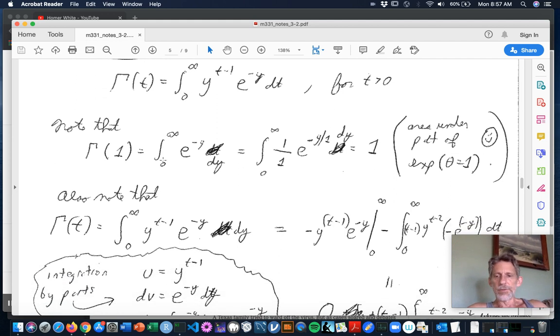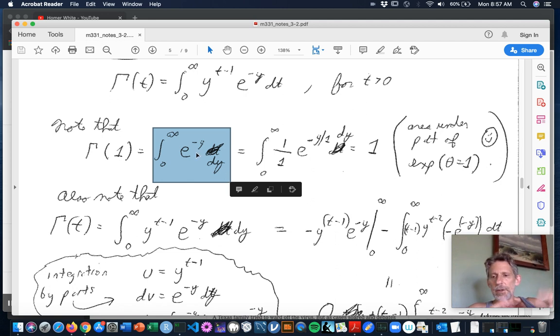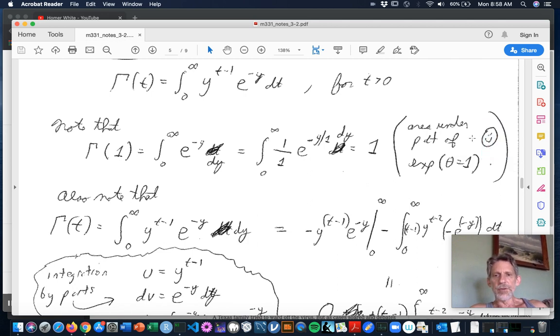So let's find its values for a few t. Let's try, what is it when t is 1? And so you're looking at the integral of e to the minus y dy. And so you could just go and set up the improper integral and get the antiderivative and do all that and take limits. But I'm kind of a lazy guy, okay? And I just noticed that if I write this a little differently, if I say that it's 1 over 1 times e to the minus y over 1, which is totally legal to do, then what I'm doing is taking the PDF for an exponential with theta equal to 1. And I'm integrating it over its support, 0 to infinity. Therefore, that integral has to be 1.